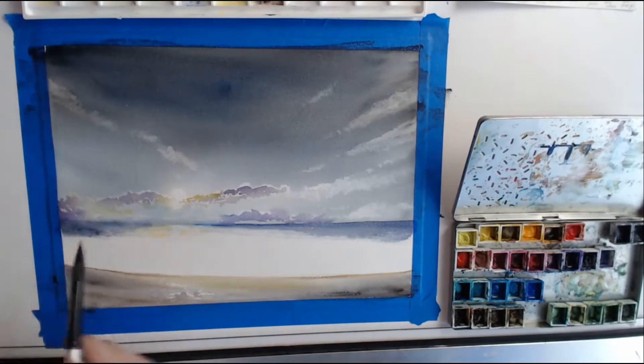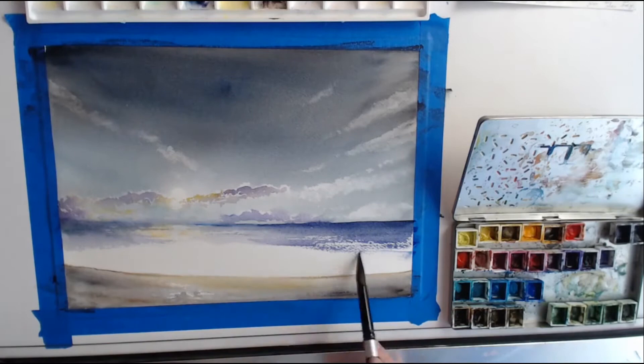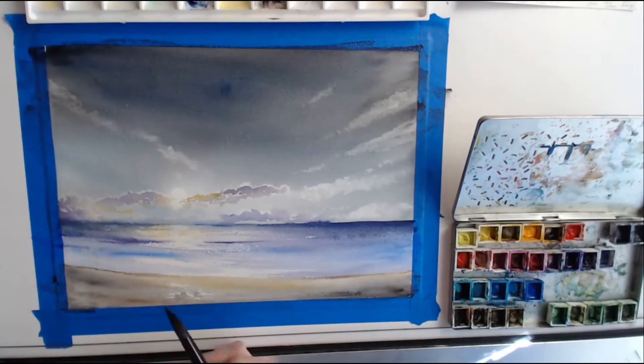I knew elsewhere on the surface of the water I could get really dark and have fun with lots of different textures. In terms of color, I kept it pretty warm with yellows and warmer purple tones by the moon. As I got further away from the moon, I started going into cooler tones, especially with the indigo and cobalt blue on the water.